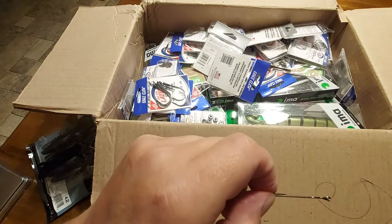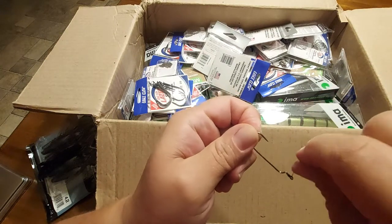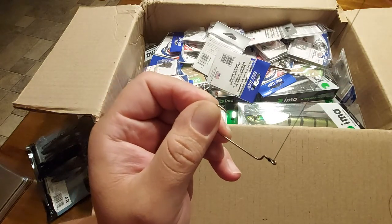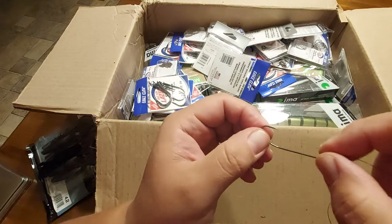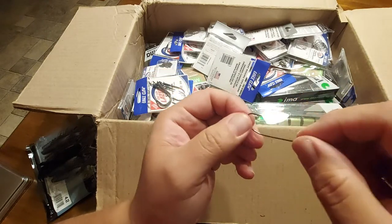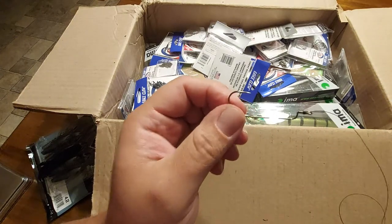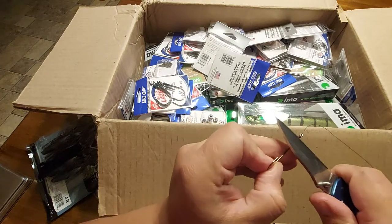I have weights up to 2 ounces. And so they hit that cam. You see how it kind of sits, the line goes down through the eye like that. That's what makes it cam out or kick out. Now, a lot of times I catch them in the roof of their mouth or on the side of their mouth. I hardly ever catch them in the bottom of the mouth. But I guess that also depends on just how that fish has your bait positioned in their mouth. That's another topic we'll talk about later.